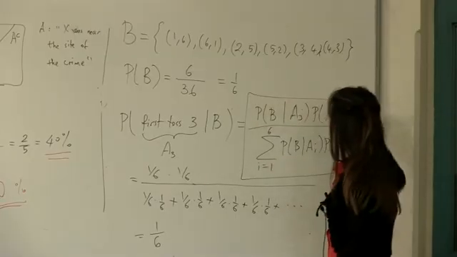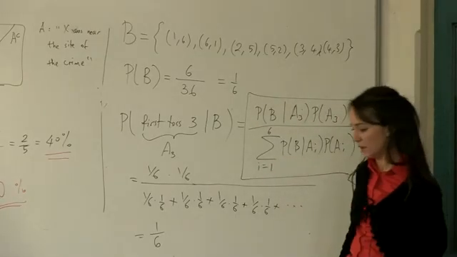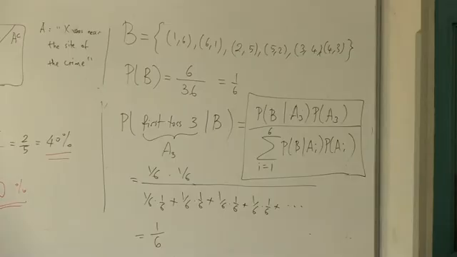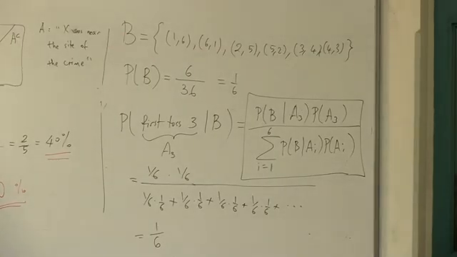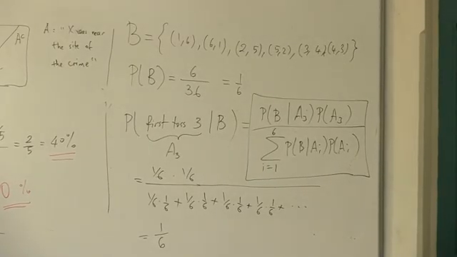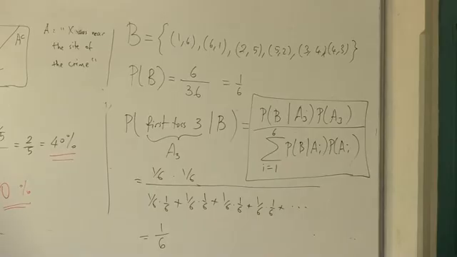This is a fancy way of answering this problem, of course, because we wanted to apply this form of Bayes' rule. But we can verify our answer. How? Given that B happened, B is the new universe. In this new universe, what is the probability of the first toss being 3? There is only one outcome, represented by the outcome 3,4, out of 6 equally likely outcomes. So 1 over 6 is the answer that we expected anyway.